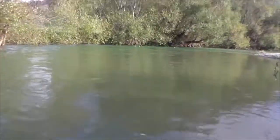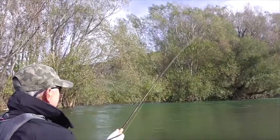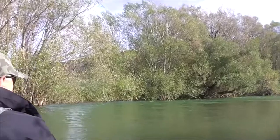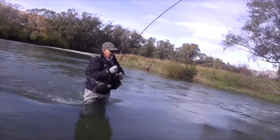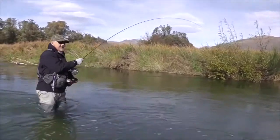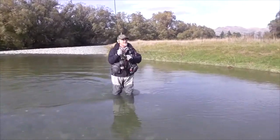Righto. Oh, forward, yep. Could be a reasonable fish, too. That's it. So if we can just take our time, but work him back this way, that'll be good. But he'll be a powerful fish. Yeah. Going up a current like that. That's it. Just let him have line if he needs it. Well done. Good plan, good cast. Beautiful. Woo! Beauty. Well done.